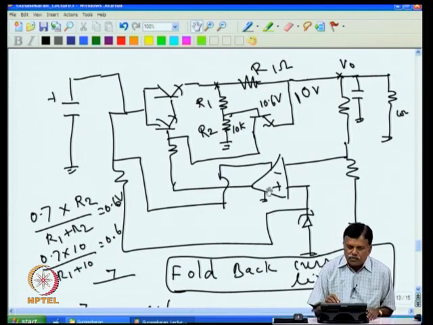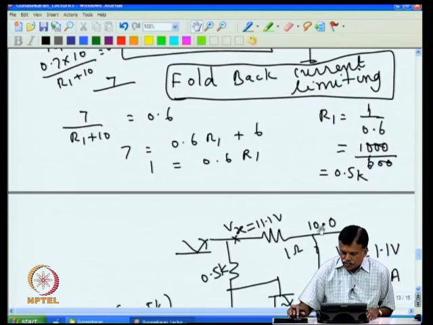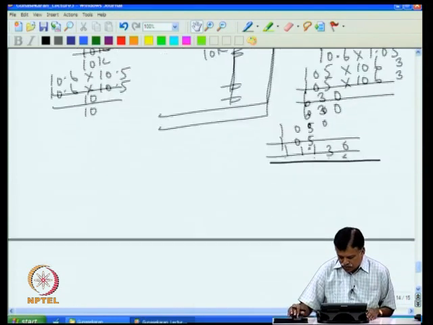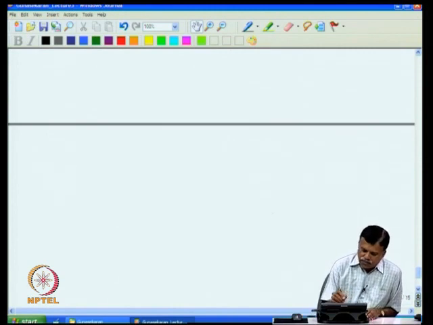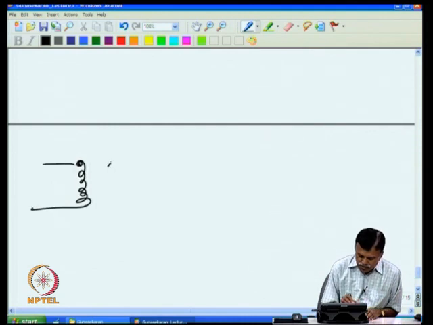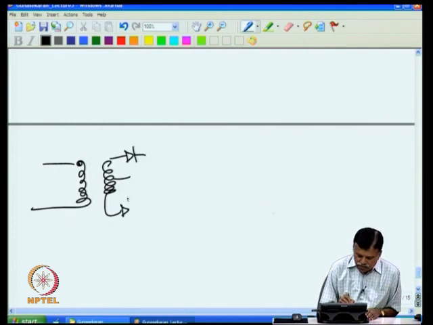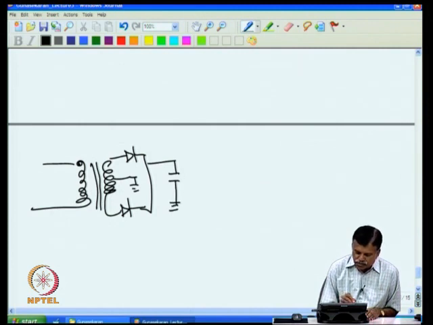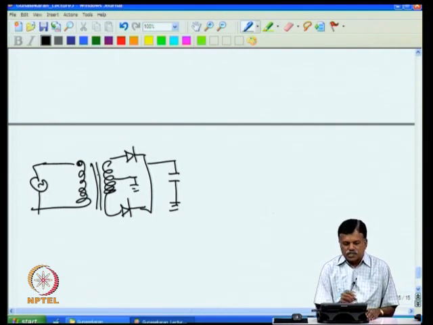Of course, this can be slightly modified to make it work for high voltage, and that modification I can show to you now. So for high voltage we can change the configuration like this. You have the transformer and you have the rectifier. Of course, the transformer now has to be such that if you want 100 volt, then we need at least 140, 150 volt, depending upon what input voltage you have to get 100 volt output. Depending on that, you can select. That discussion is the same as what we had discussed earlier.